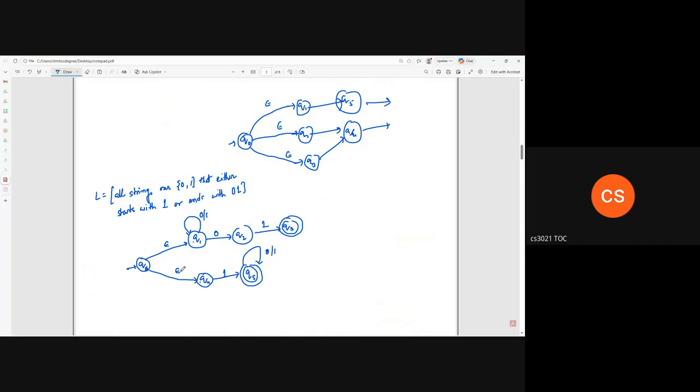So basically I have two machines initially. I have created a machine which accepts all the strings ending with 01, and another automaton for all the strings starting with 1. Then I have merged them with a single start state, right? It becomes a single automaton which does both. Sorry, either or.